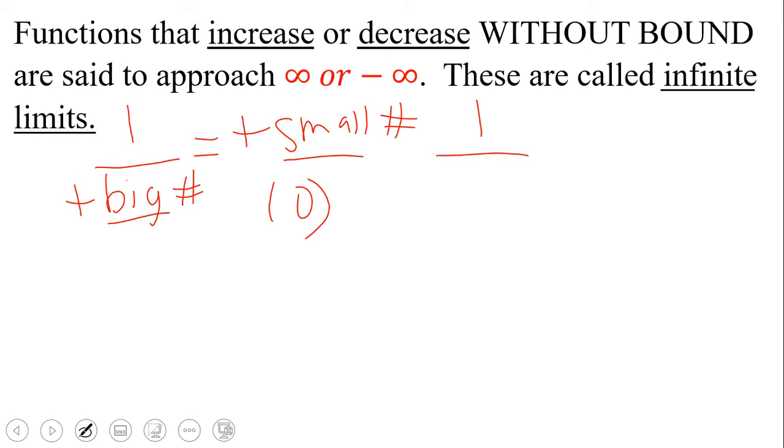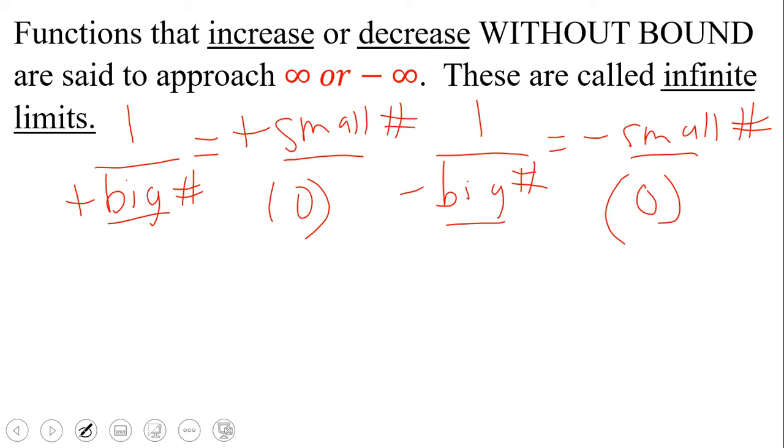What if you were to divide 1 by a negative big number? So let's say you were to divide 1 by negative a million, you would get a negative small number. And again, what if the number in the denominator is getting bigger and bigger? Well, then your answer is getting smaller and smaller, and you're essentially reaching 0. So if you understand why 1 divided by a big number is essentially 0, I would hope that you could understand why the opposite would be true.